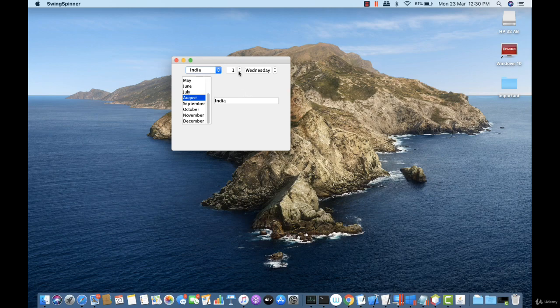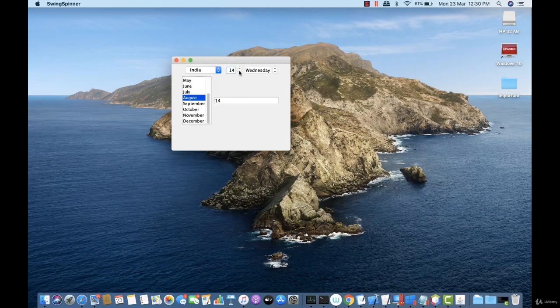Then this is a spinner. So it will take a range of values and you can scroll through the range of values. When you press this button, it will increment. So it is incrementing by 1. See, it has reached 31. So this is the limit I have given. It was starting at 1 and stopped at 31. Now I can decrement it also. So I can use these buttons for making it increment or decrement.